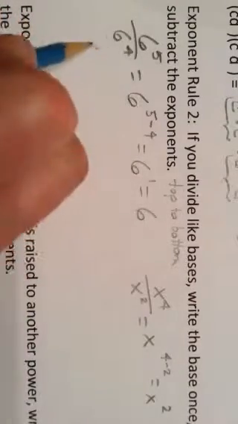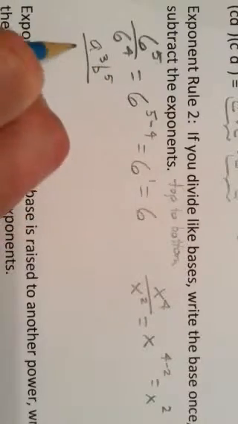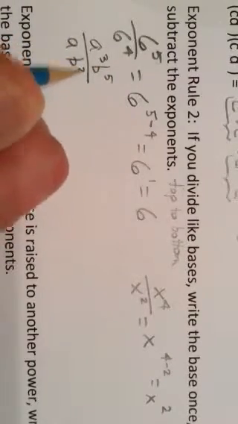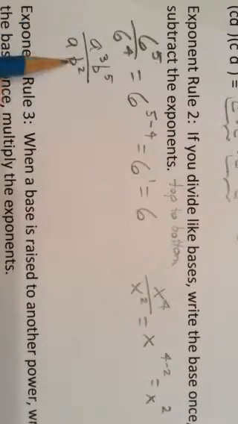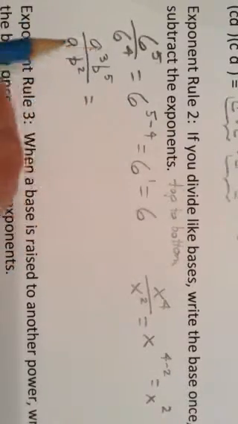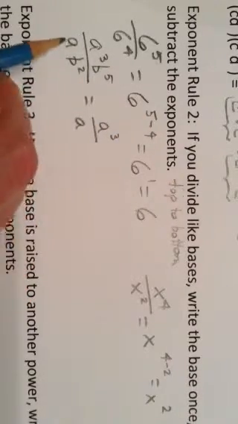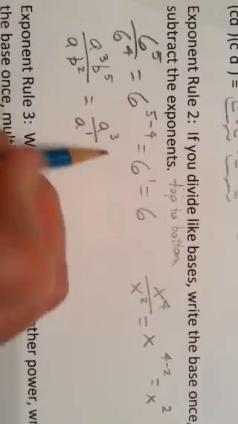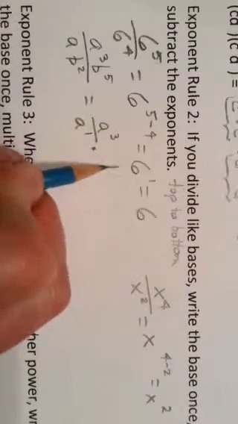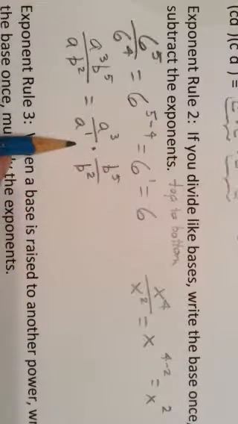All right, if they start combining things on us, we're not going to freak out. We're just going to separate them. So if I look at this alphabet soup fraction here, I'm going to say, okay, well, I can make a fraction out of the a's. That's a to the 3rd over a to the, what's that exponent? Don't see it. Oh, it's a 1. Put it there. Multiplied by b to the 5th over b to the 2nd. You see how I just split these up?